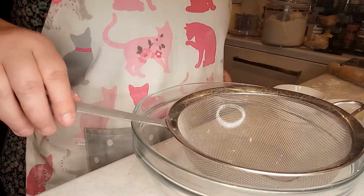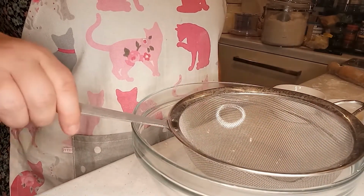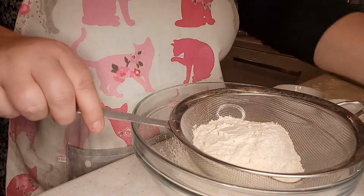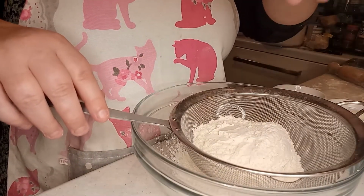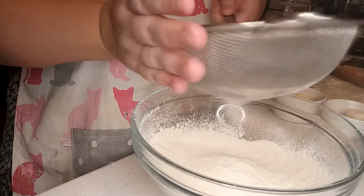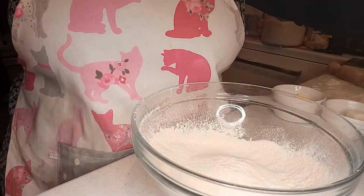To make a savoury quiche, the first thing we're going to need to do is make a short crust pastry. So the first thing we need to do is get 150 grams of plain flour. We're going to sieve that into a large mixing bowl with a pinch of salt. By sieving it, you're making sure there's no lumps in there, and you're also adding some air into the mixture, so adding some volume.